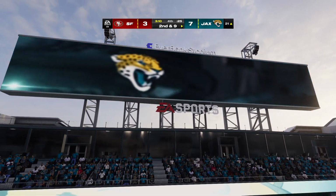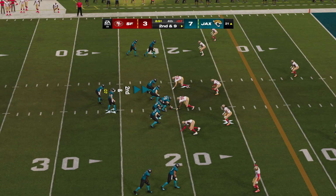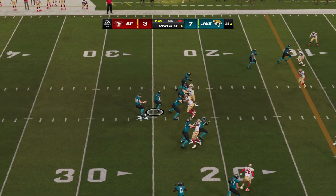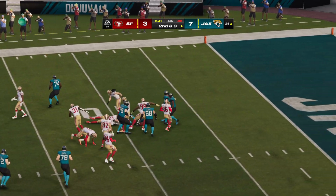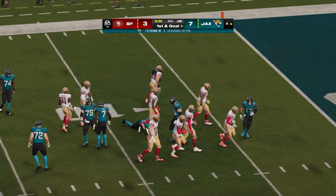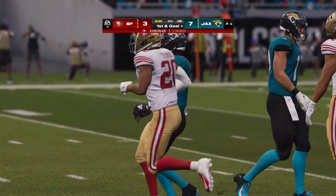Yeah, you're exactly right, but the problem for them is still within a possession, so they can't just sit on it running the ball. They'll have to find a way to throw it effectively as well. Draw play, ETN. He stiff arms him, shedding the tackle, and he gets it inside the 10 to the 9. It's a good gain of 11, sets him up first and goal.